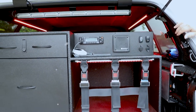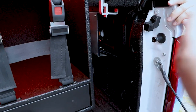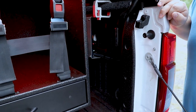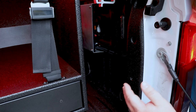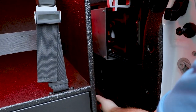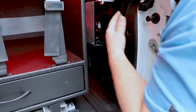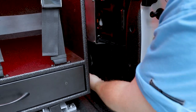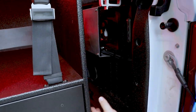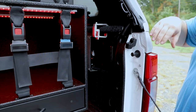All of our switches have been engraved to notify the function of that switch. In our pickup truck bed area we've been mounting a drop-down panel so that you can drop it down and service it. We keep our nodes, fuse panels, and related components all very easily accessible on this hinged panel — it drops down and you can do whatever you need to. Just a little touch that we like to do to help serviceability in the future.